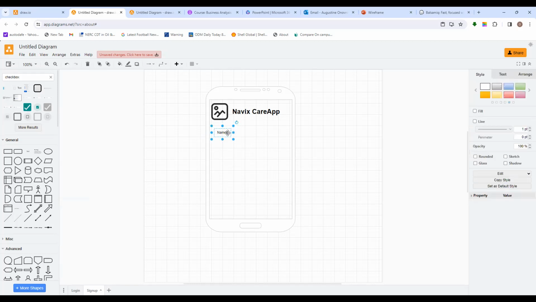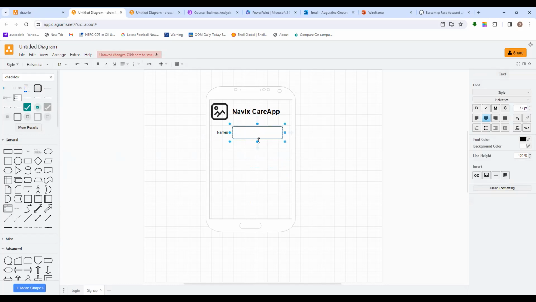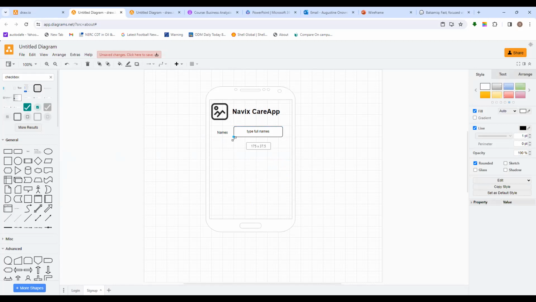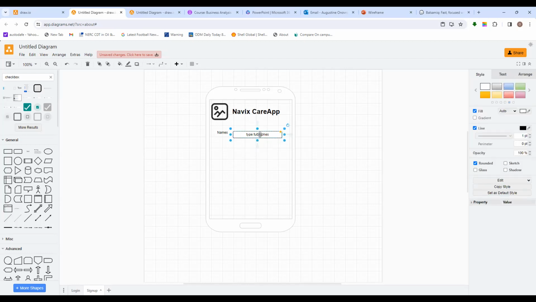So we now need to put a field here where the person needs to input his name. Type in, that's my full name.